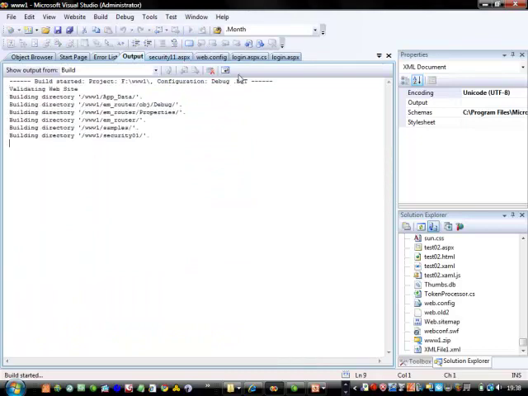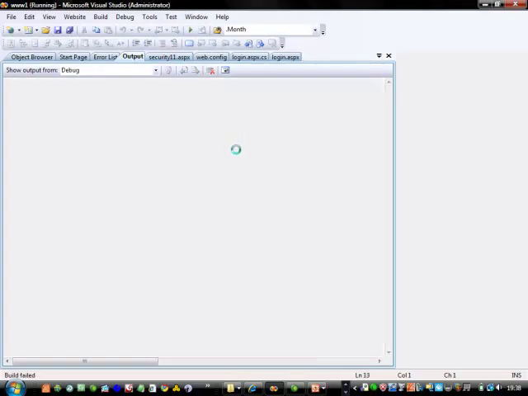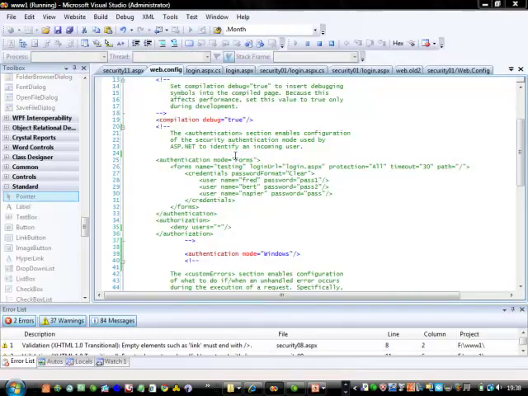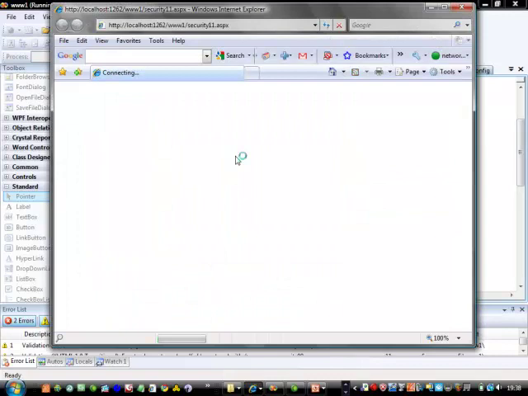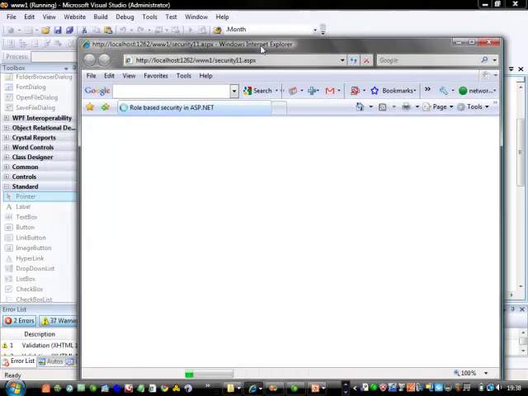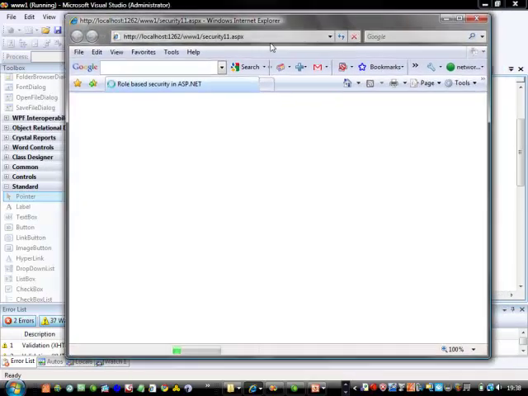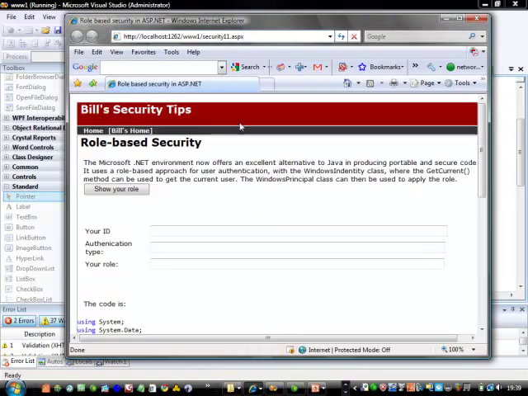Now when we run it, the IIS has defined anonymous login, so it shouldn't ask us for any logins, and should go straight to the page. It just takes a little minute to start up. Obviously it would be much faster if it was running from the local web server, and it should get there eventually. There we go.